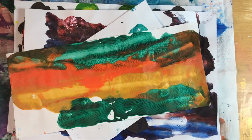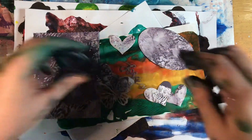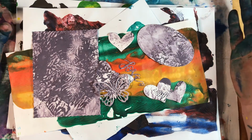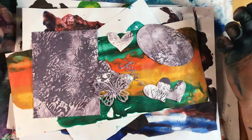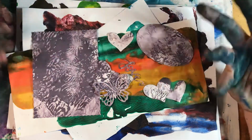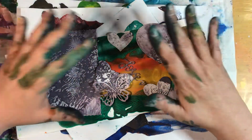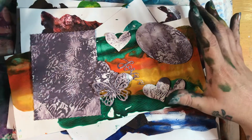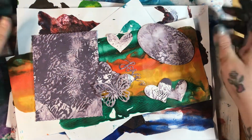So, yeah, that is it for me for today. And it's lovely to try something, to take it out of your comfort zone, you know, and not just do the same thing over and over and over again. Even though doing the same thing over and over again, like making cards, is mindful crafting, and you just get on with it, and it's relaxing, and sometimes you don't even think about what you do. And I love doing all that, but I also love things that take me out of my comfort zone, and this dendritic printing definitely took me out of my comfort zone, and I've loved every minute of it.